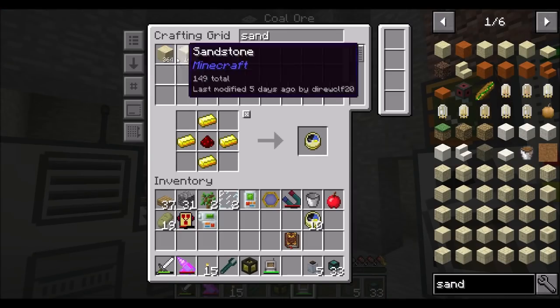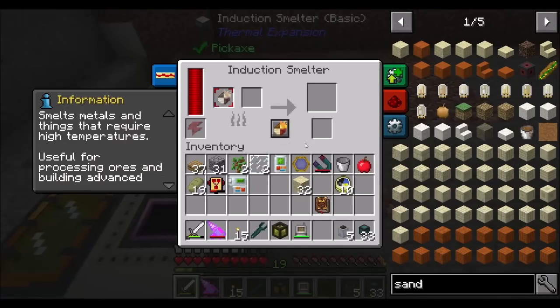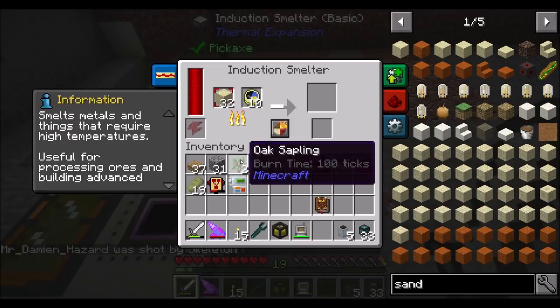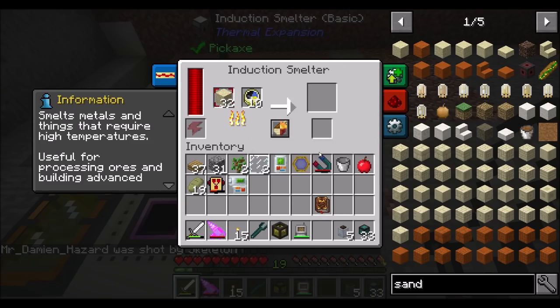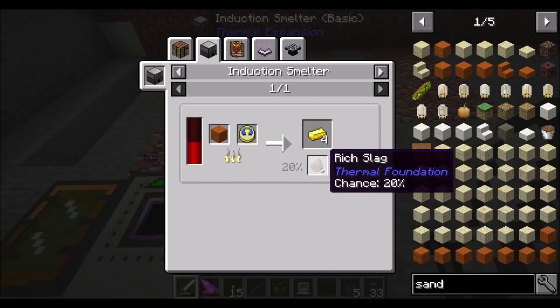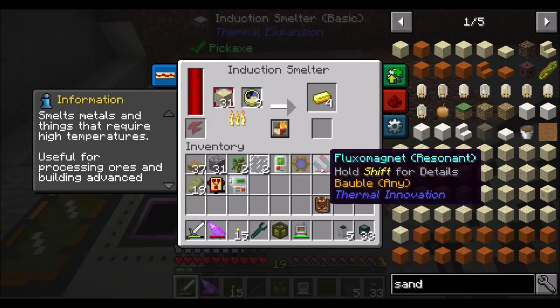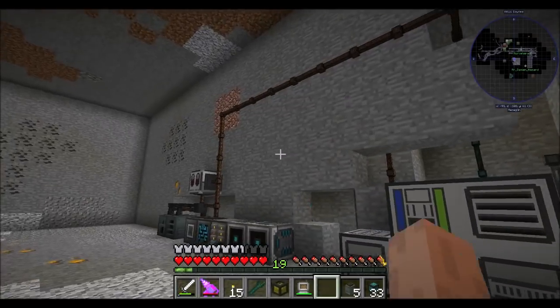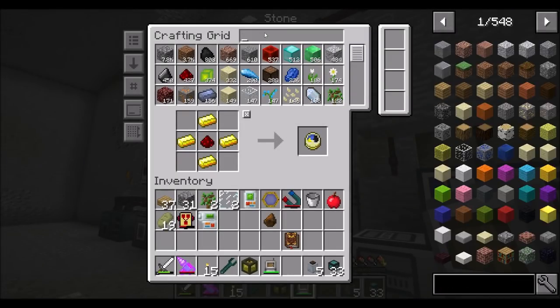So here's the thing. If we put this and this inside an induction smelter, I'll get back the 4 gold that it takes to make this with a chance at getting rich slag. I think. See? 20% chance. So statistically speaking, I should get 2 rich slag from this, but we'll find out. Perfect. Rich slag. Cool.